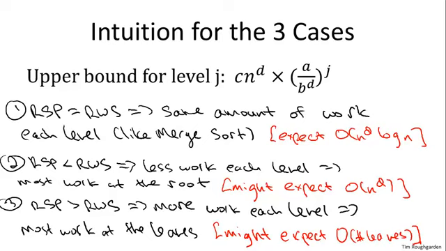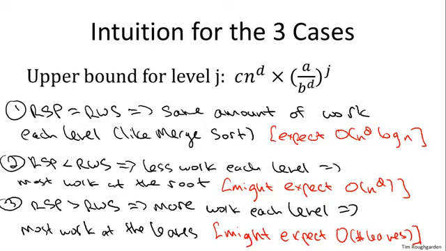So let's summarize what we've learned in this video. We now understand that fundamentally there are three different types of recursion trees. Those in which the work done per level is the same at every level, those in which the work is decreasing with the level, in which case the root is the worst level, and those in which the amount of work is increasing in the level, where the leaves are the worst level. Furthermore, it's exactly the ratio between a, the rate of subproblem proliferation, and b to the d, the rate of work shrinkage per subproblem, that governs which of these three recursion trees we're dealing with.